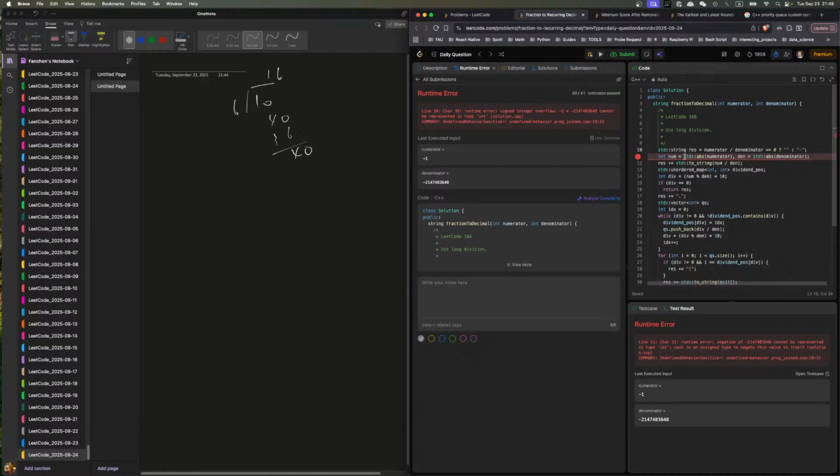We only use numerator once, so I don't really care. The denominator, oh. How do we handle the denominator?